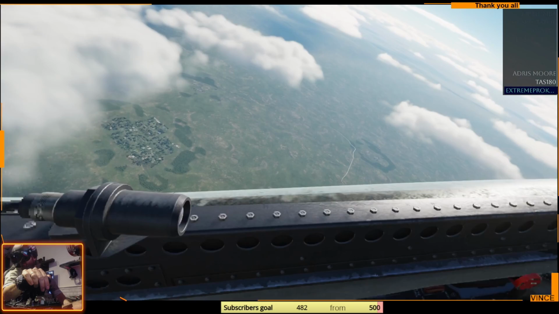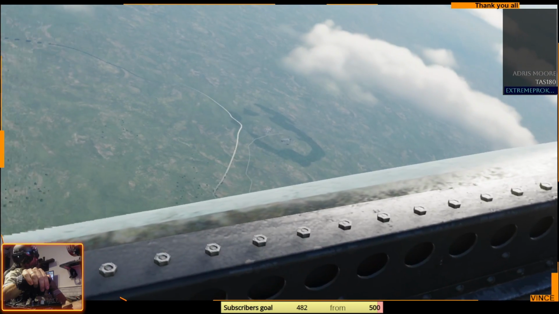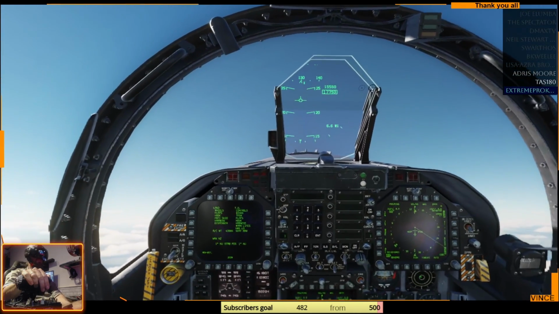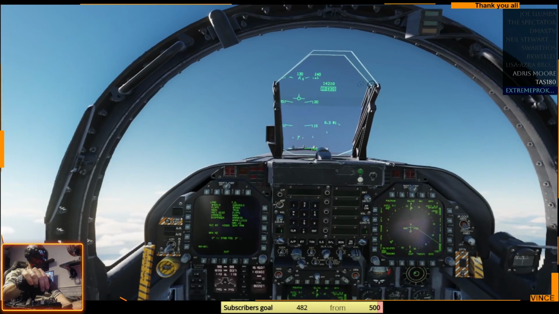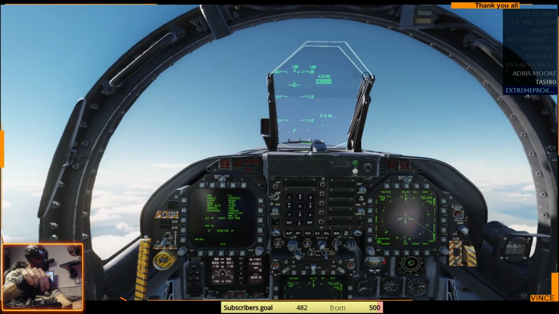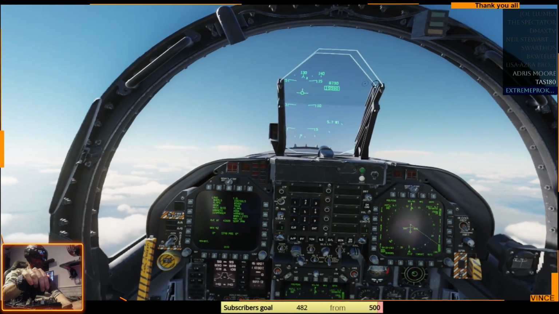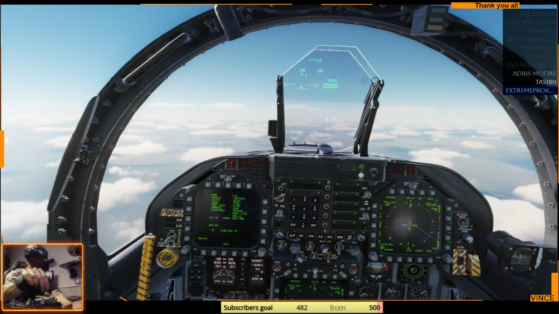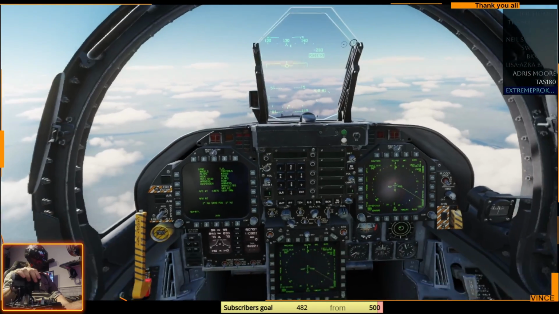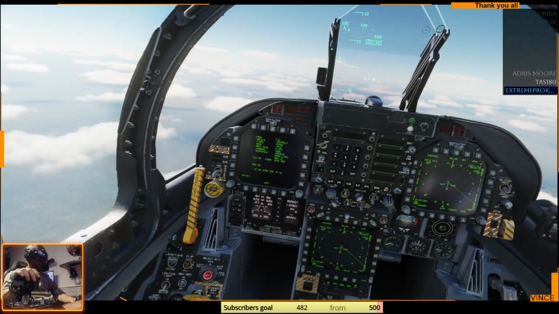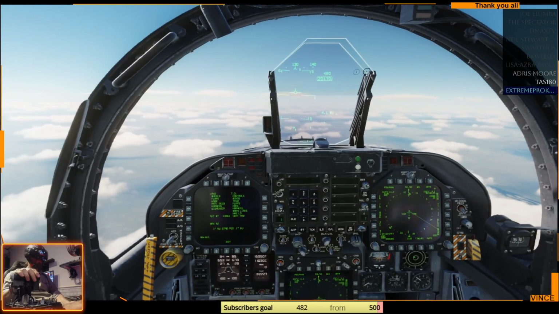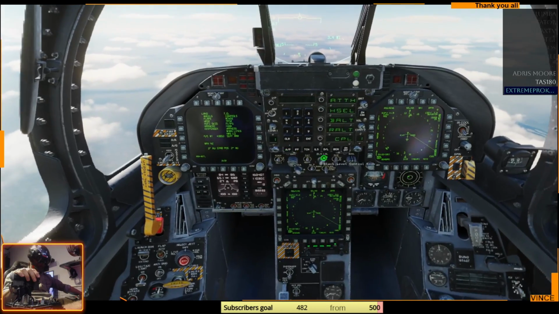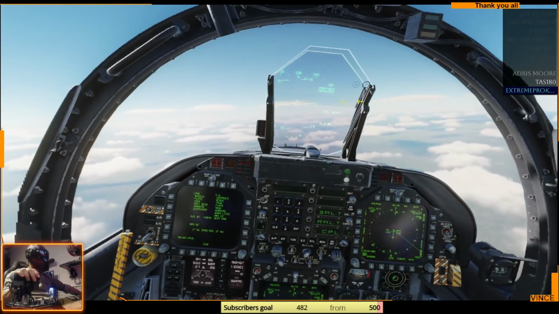15,000 feet. 17,000 feet. Starting to level off. 19,000 feet. 10 degrees angle. 5 degrees angle. 20,000 feet. That's waypoint 1. Alright. Let's start the autopilot. Coupling now towards waypoint 1.